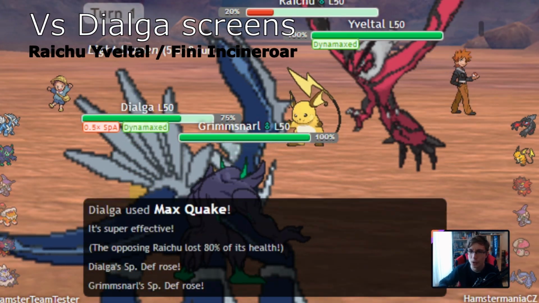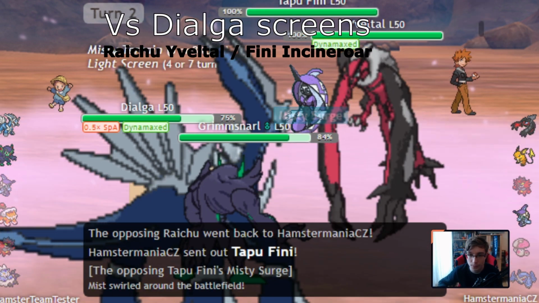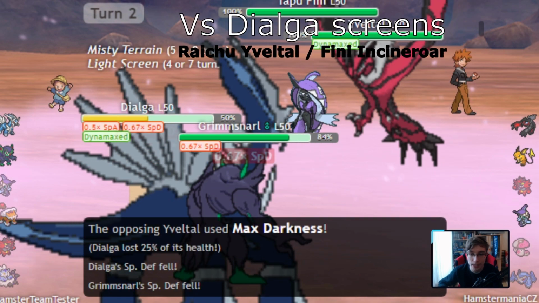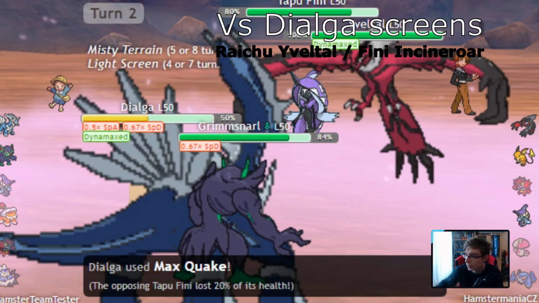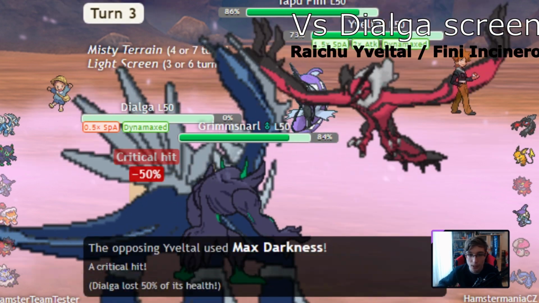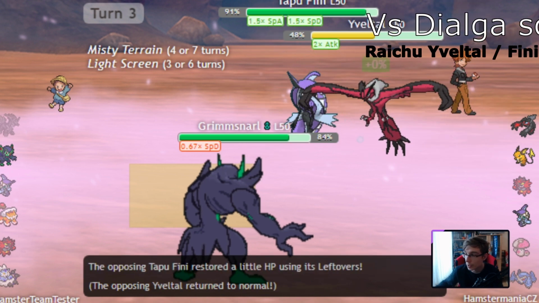And you see, this frail thing is Raichu. After -3 special attack, it doesn't do all that much. Also, Max Darkness just slowly and surely chipping away at Dialga. It's just sad to see this. I'm gonna go hyper fast right now. Spirit Break procs the weakness policy. All of a sudden, Yveltal KOs Dialga. Tapu Fini just set up the first Calm Mind.